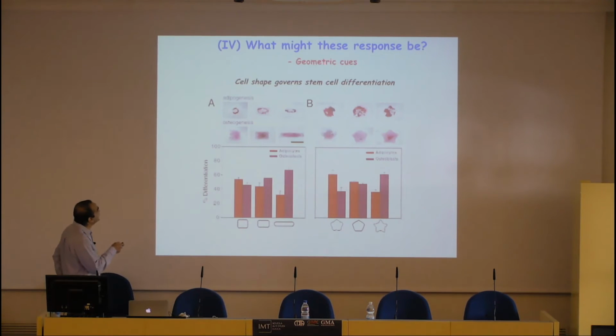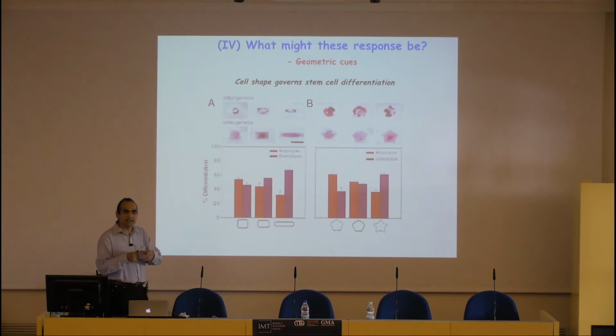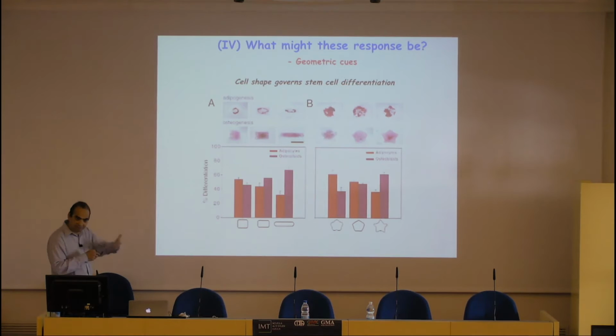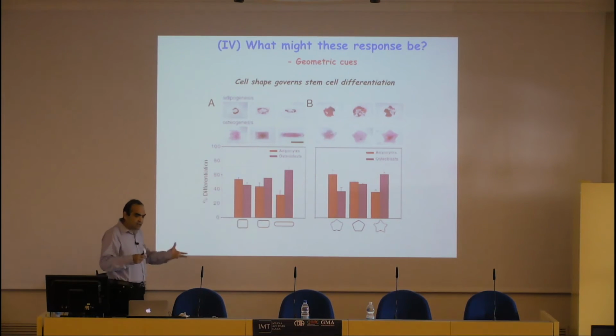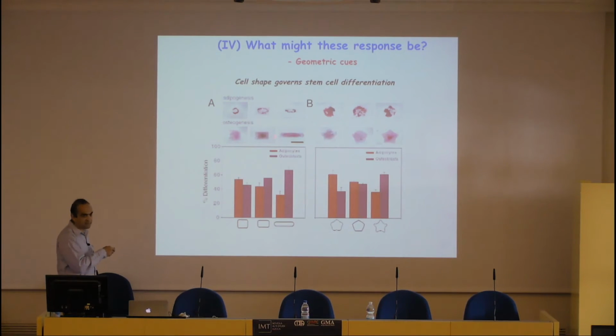And similarly, you can also create geometrical cues. So if you take the cell on a particular patch, you put a patch of fibronectin, which is a protein that the cells like to stick to, and that's how you control the cell shape. If you keep the cell area fixed, and you put a square patch, they basically have equal probability of differentiation into adipocytes, fat cells, and osteoblasts, bone cells. But if you keep the area the same, but you make them elongated, then they want to differentiate into bone cells. So these are the sorts of mechanical cues, geometrical cues that we are really interested in. Again, if you had added blebbistatin to this experiment, this behavior would have gone away, basically.